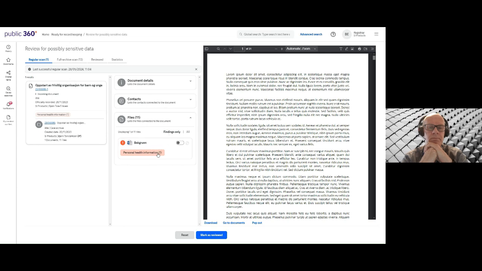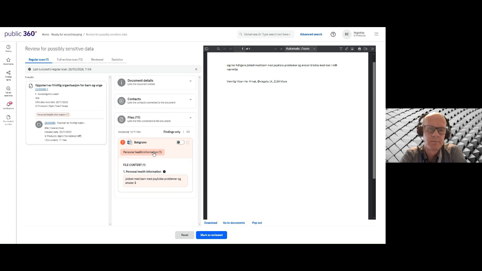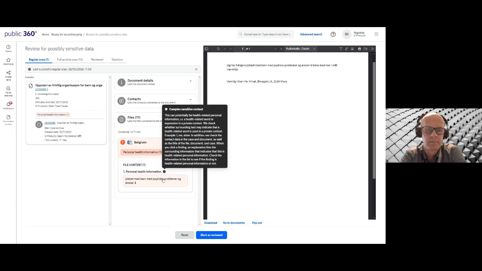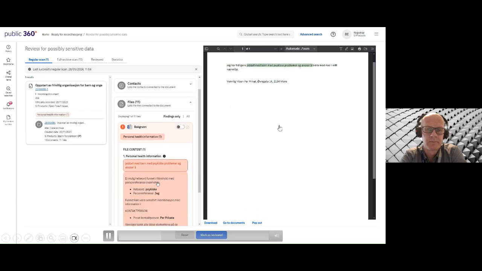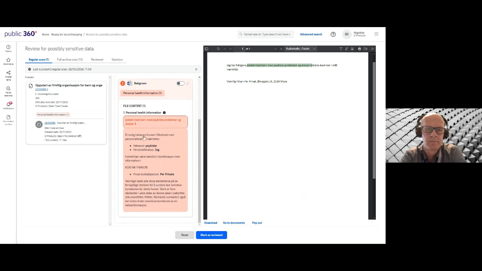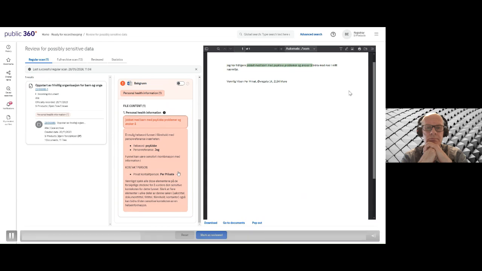To identify if health information is used in a personal context, Archive Inspector looks at both case, document, and file information, like explained in this information panel. Reviewing if health information is sensitive is not always easy. 360 Archive Inspector supports this in two ways: a detailed explanation of how it is set in a personal context, and the concrete health information is highlighted in the file. Here we can see that it has found health information in a sample document.